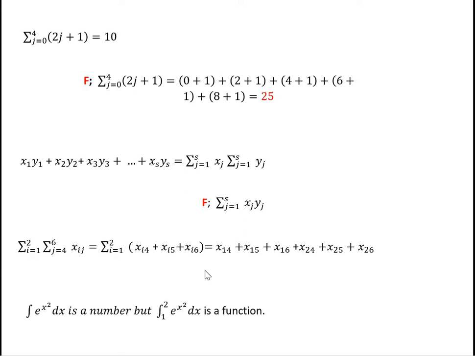And as I explained, the last part one is true. So if you expand, you will get the same answer. And here e to the power x squared dx is an indefinite integral, when no limit is there, so it gives a function. And on the right hand, e to the power x squared from 1 to 2, after all you are putting the limit, you will get a number. So exactly the opposite is given in the question, so it's the false statement. In fact, the reverse is true. So let me go to the next slide.